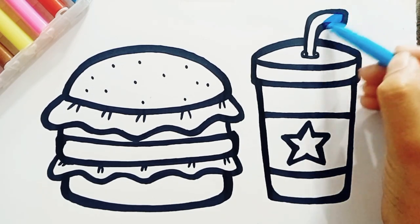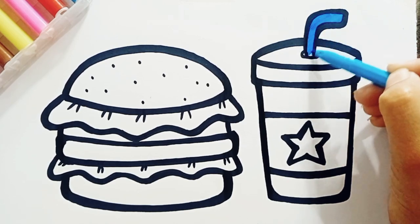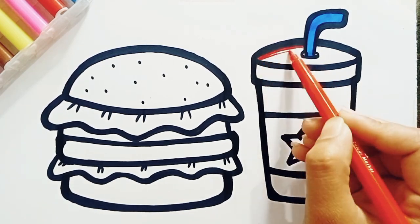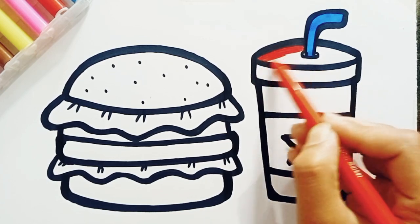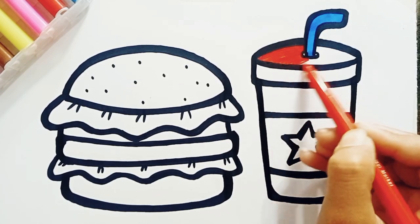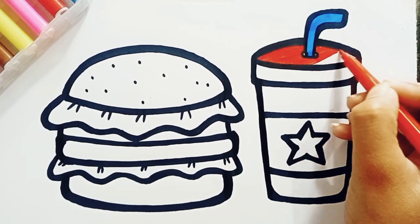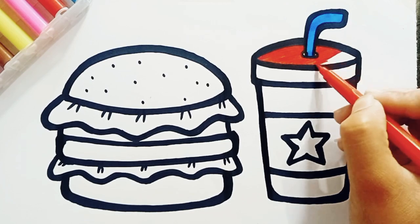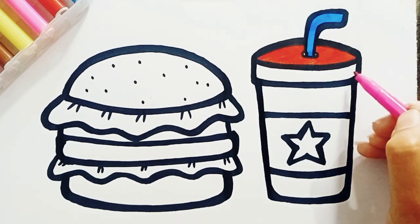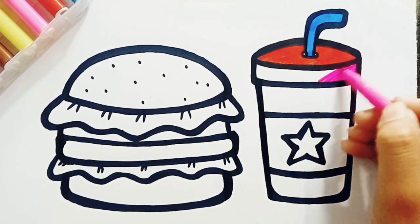Now it's time to color. First, I'm using blue color for this straw. Red color. Pink color. Wow, it's looking amazing.